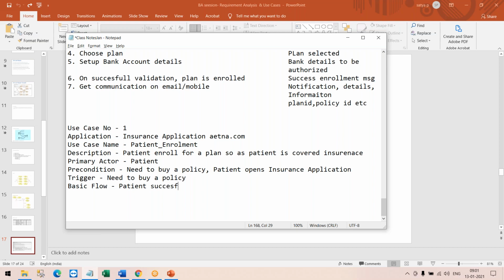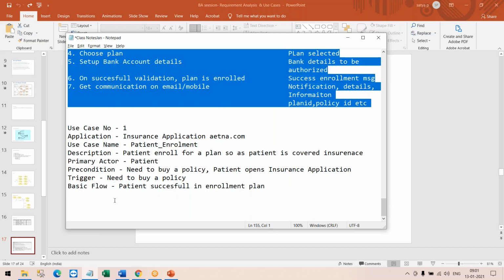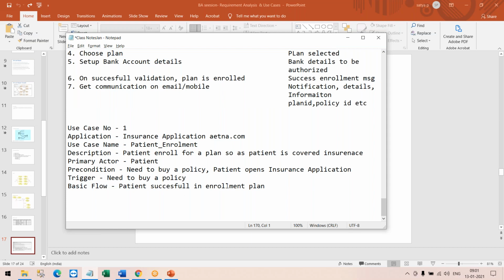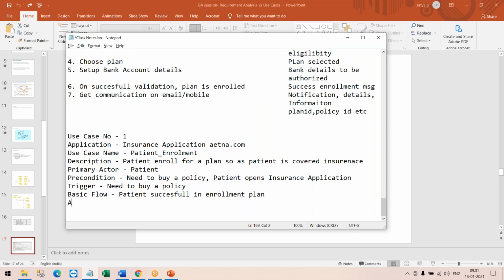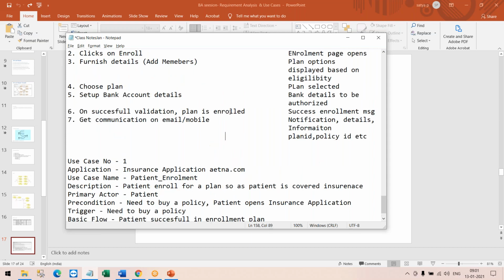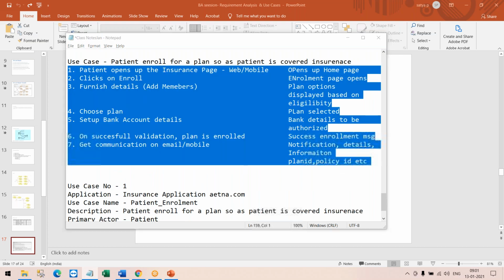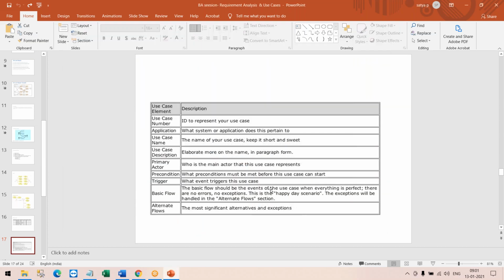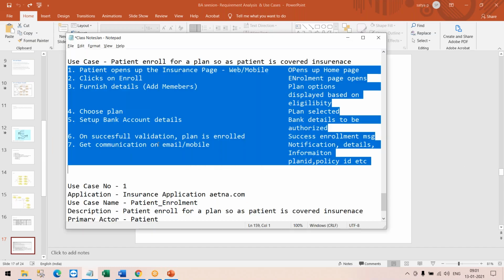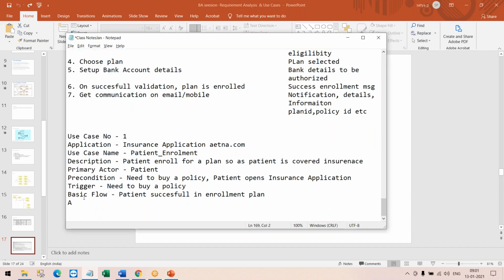The patient is successful in enrollment. You have to give all the steps, guys. This is a generic example. You have to mention all these steps here. Whatever steps we wrote here have to be there. How do you do that? All those steps come here.